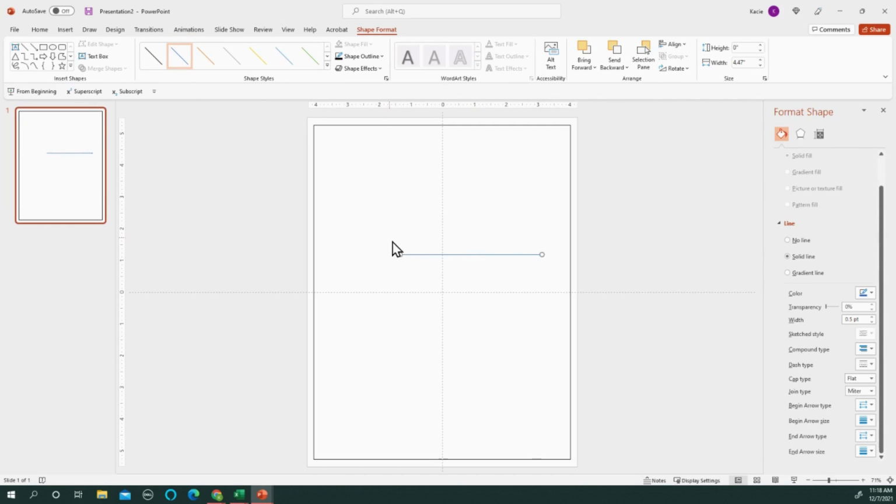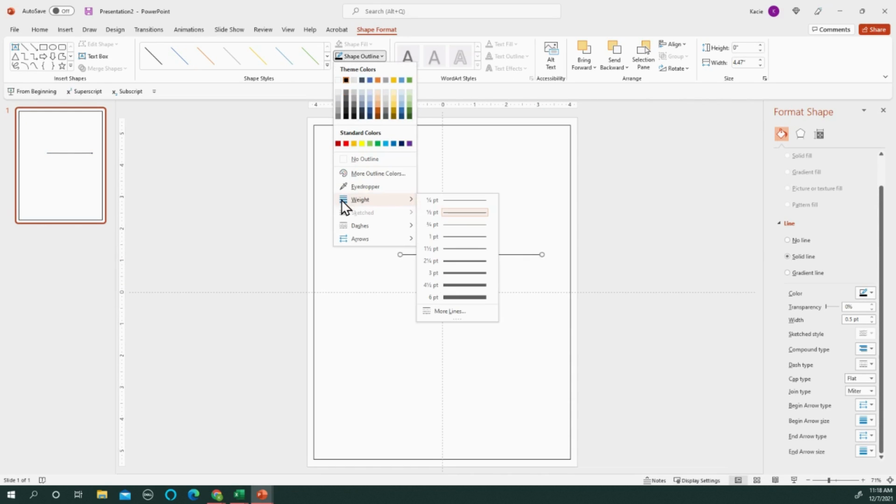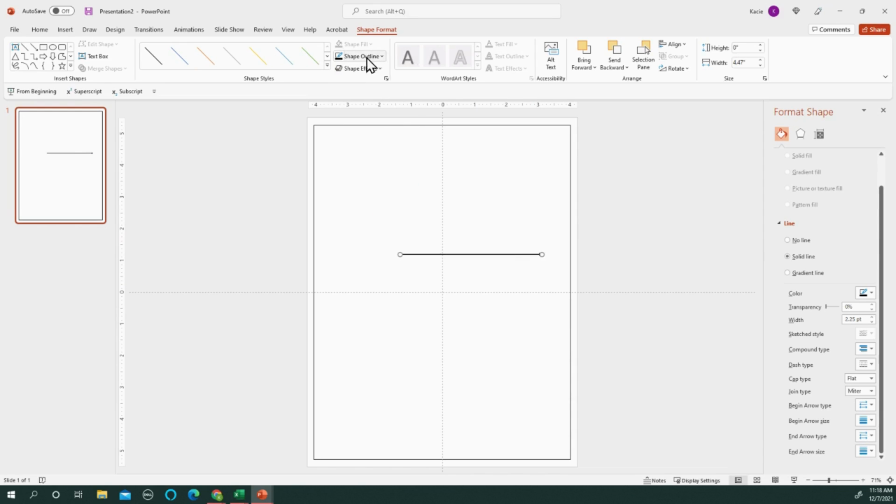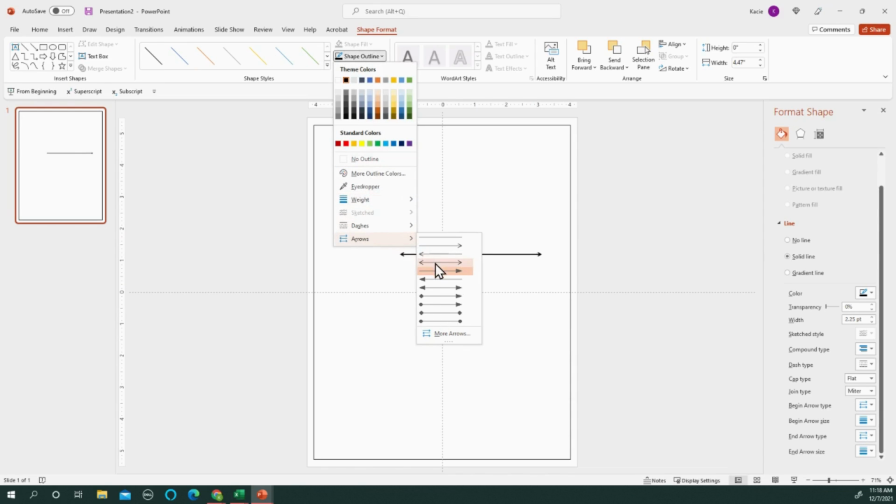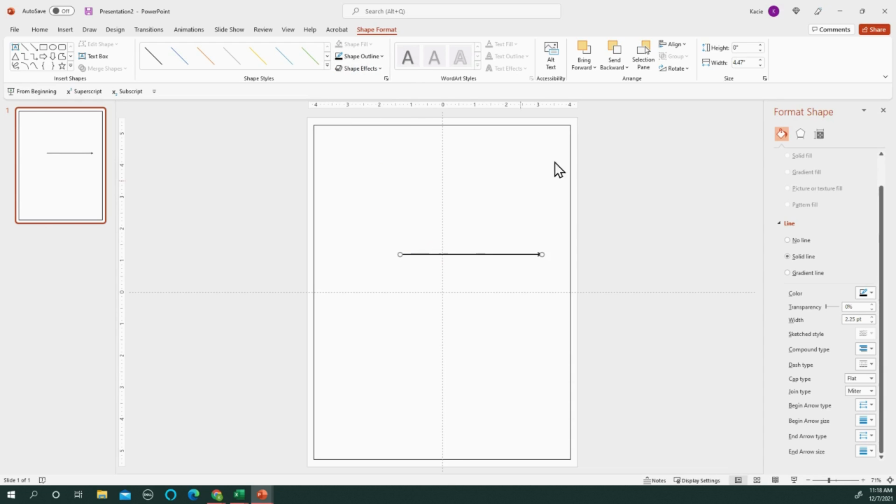and it never works out that I end up getting it exactly horizontal, but if I look up here at the height this time, I actually did. I would adjust it to the height and weight that I like. I prefer these little arrows on the end rather than the triangles. Again, I never seem to get it right the first time. I usually end up slanted slightly, but if I do, it's fine. Just go to height and adjust it to zero, and it will be perfectly horizontal. So that's one side of my angle.